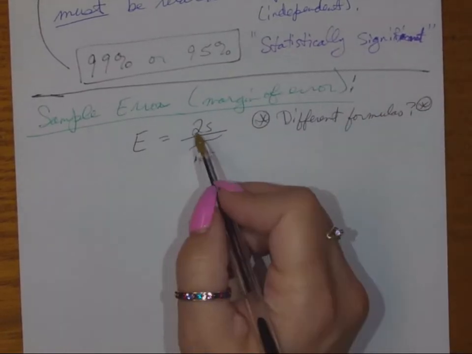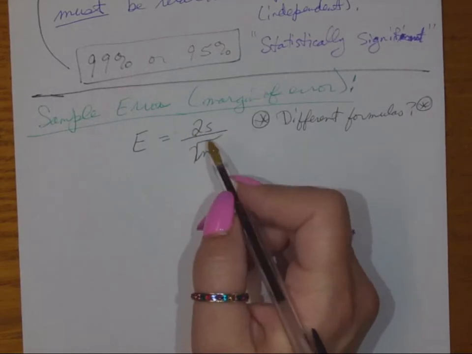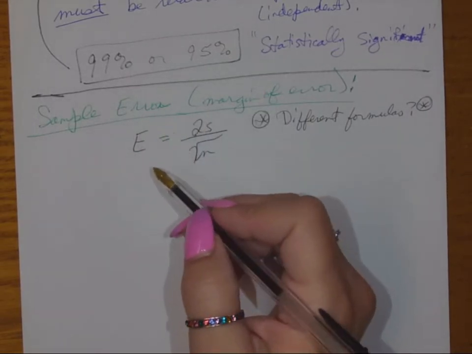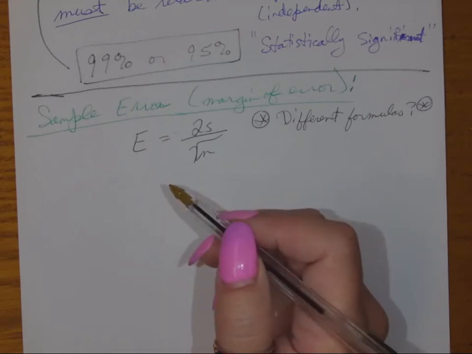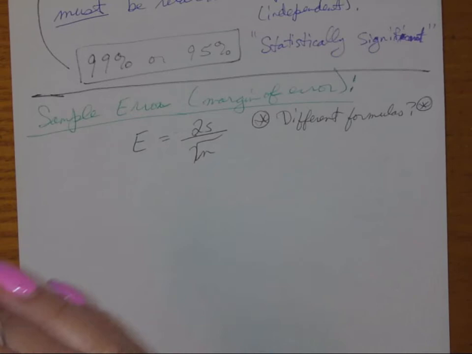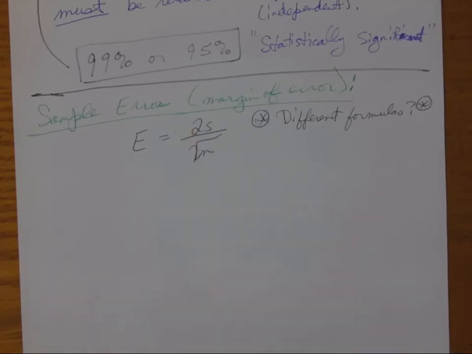Okay, the last book that I taught this out of, they used 1.96. So if you look this up, say on the web, what's the formula for a sample error, you might get different formulas, but they're all going to be similar to this. And that's really a matter of how much they feel the sample is affecting how it's related to the population. So this number in particular, I have worked with other numbers before other than that, so just be aware.